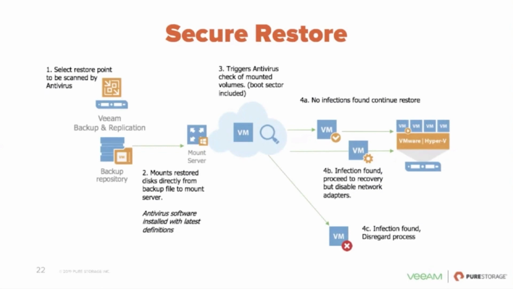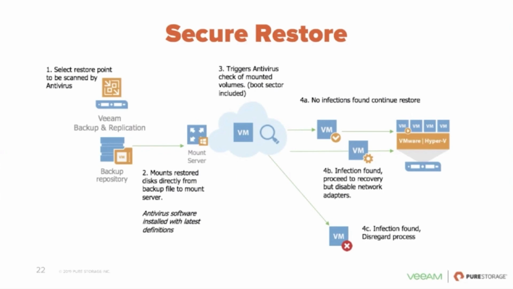What this does is it actually leverages the data lab and builds on top of that. It allows you to boot up a virtual machine that you're looking to recover in this isolated environment. And then we can run through and execute antivirus or anti-malware software to scan that virtual machine and make sure that it's not infected before you recover it. And the great thing about this, and it's a little bit of a tidbit, you may be running one vendor's software in your live environment. You can actually use a different vendor's software here to scan for this. That way you have two different products scanning for malware.